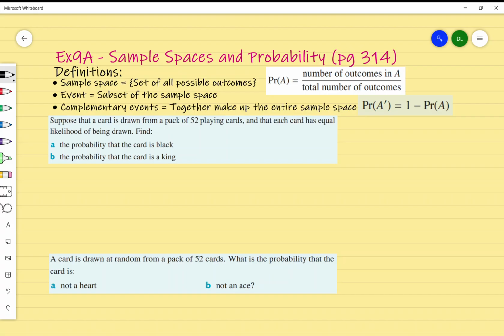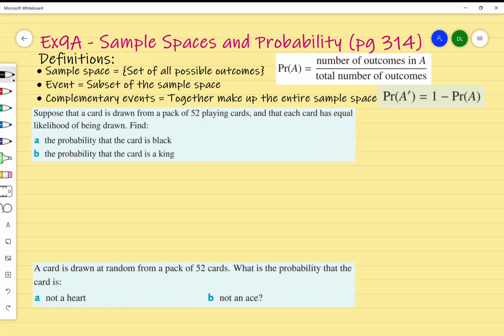Now, speaking of probability, just a quick reminder that the probability of A, let's call A an event, let's say A is tomorrow raining. Actually that's a poor example, let's go with the dice. Let's say the probability of rolling a 5 is the number of outcomes in which you roll a 5 divided by the total number of outcomes, so the total number of times you roll the dice, for example. And so the probability of A dash in that situation will be the probability of not rolling a 5. The probability of not rolling a 5 is equal to 1 minus the probability of rolling a 5. Now that's a lot of words, feels like a tongue twister, but let's jump straight into an example.